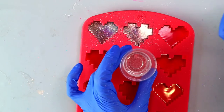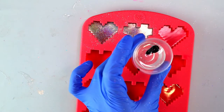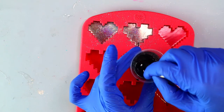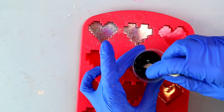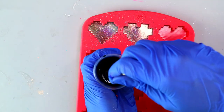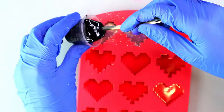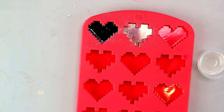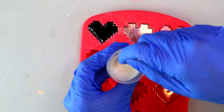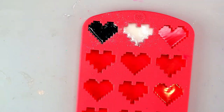Once I've coated the inside of the mold completely with the holographic powder — you can even see it shining right there — I'm going to pour my mixed resin into the mold. I like to use black paint and already-mixed resin to fill one of the hearts, and white paint and already-mixed resin to fill the other one. As you're pouring, make sure the resin is getting into every nook and cranny of the mold, especially with ones that have sharp corners and edges.